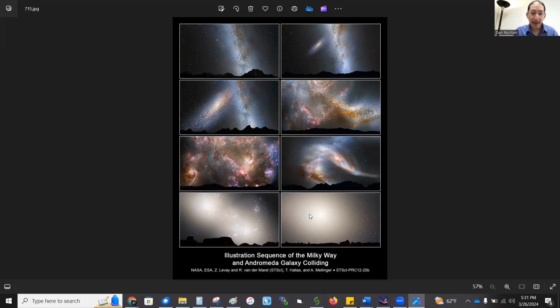Okay. And, you know, they're going to remain this color and get redder because there's no more gas. So there's going to be no more new stars, no more new dust, no more new H alpha star forming regions. It's just going to be this old population of stars getting redder and redder. Again, we call this an elliptical.